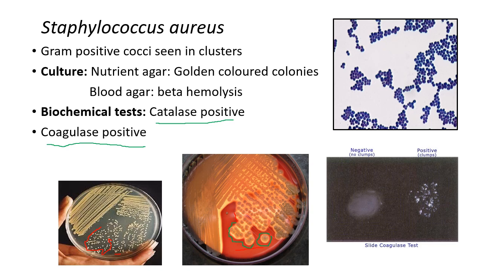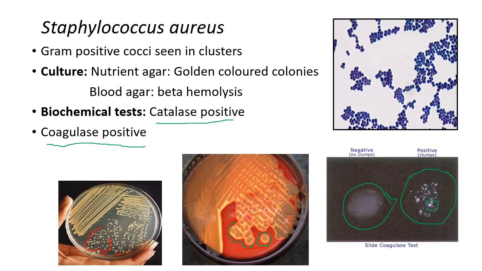Now after we mix it, we rock the slide up and down for about 30 seconds, and what should we see? We should be able to appreciate this kind of picture. That is, there is clotting of the plasma, there are clumps produced. So this was the initial picture where there is a good emulsification. The bacteria is emulsified in saline, we mix it with plasma, and then we see these clumps produced.